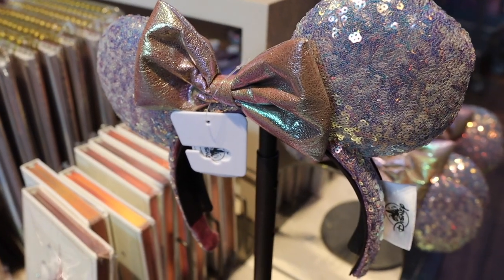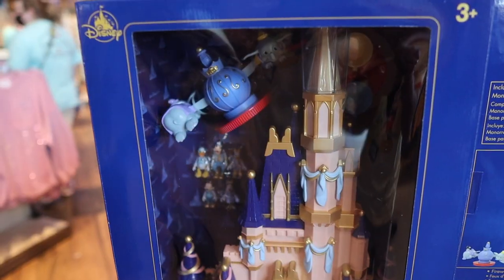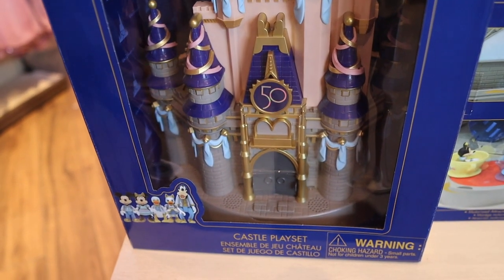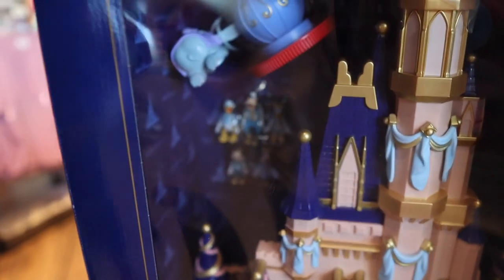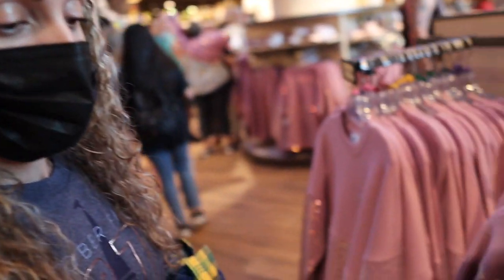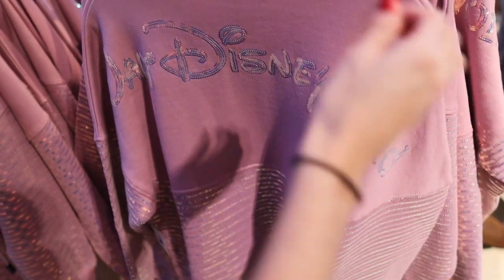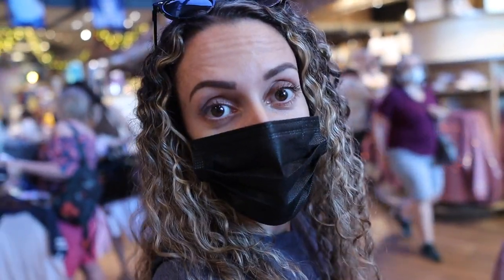Here's a look at the iridescent ears as well — really nice. I like that the colors change and you have hints of blue and purple. We also saw a lot of people walking around Disney Springs with huge bags containing this 50th anniversary castle play set, which is pretty cool. It comes with all little mini figures — the Fab Five — and a Dumbo ride vehicle. This is actually pretty amazing. They also have the new iridescent sphere jersey, and I can imagine it's a lot of money because of all the sequins. It has the 50th right there on the chest and the price is $120.